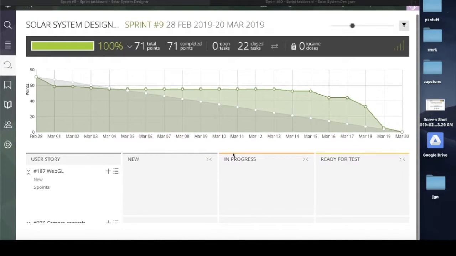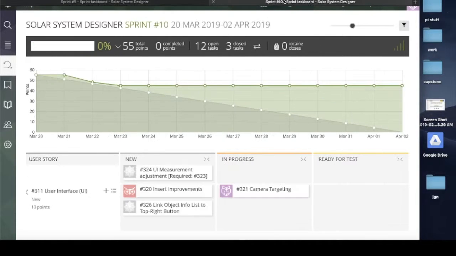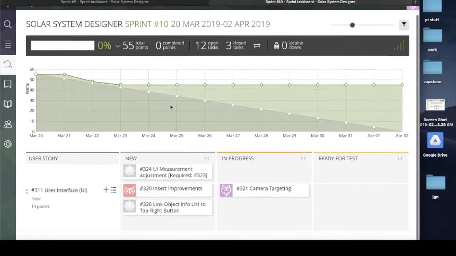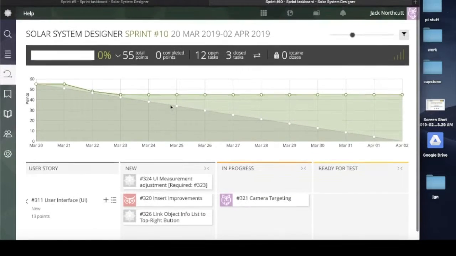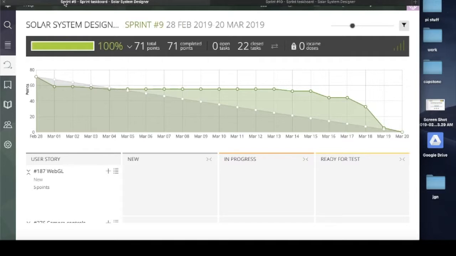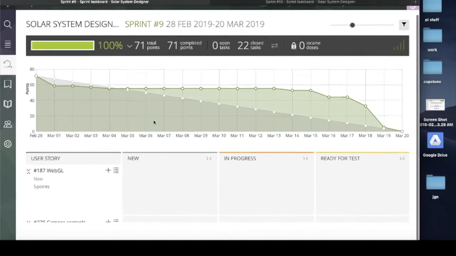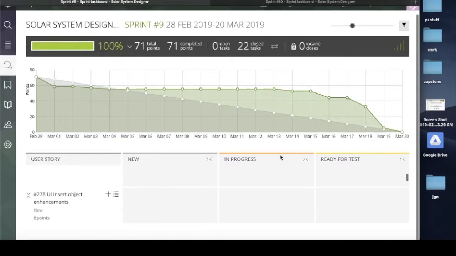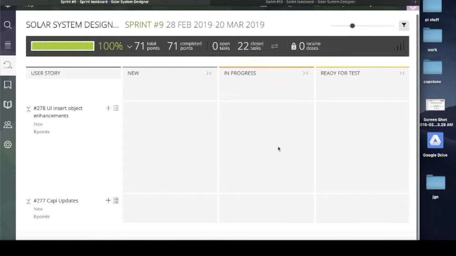We had just completed Sprint 9 on Tuesday and started into Sprint 10 on Wednesday. So mostly what I'll be showing you is Sprint 10. Sprint 9 was a 3-week sprint, so we have that week of spring break that kind of messed up our burn down chart because it was a week of doing nothing, and then back on track towards the end. Let me just go ahead and close that so I can show you our Sprint 9.